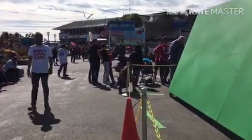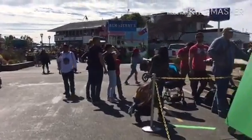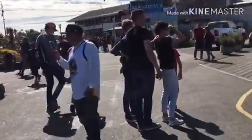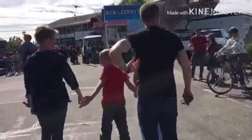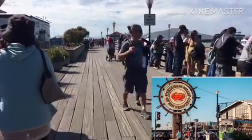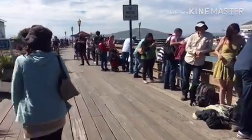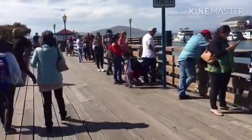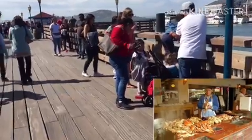Also, you have the live sea lions over here, and you can enjoy the souvenir shops, and it's very scenic. You also get a bike ride over here, and there are many other things you can do, like walk to Fishermans Wharf, and you can have your lunch or dinner at Fishermans Wharf. At Fishermans Wharf you also have many other activities, like you can visit the Mollino Square museum. Also, Fishermans Wharf is famous for seafood, so if you're a seafood lover, you should definitely try it over here.